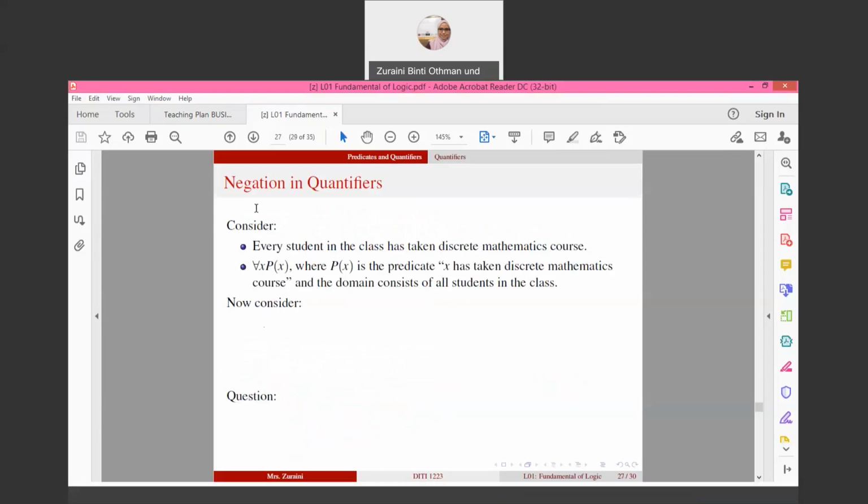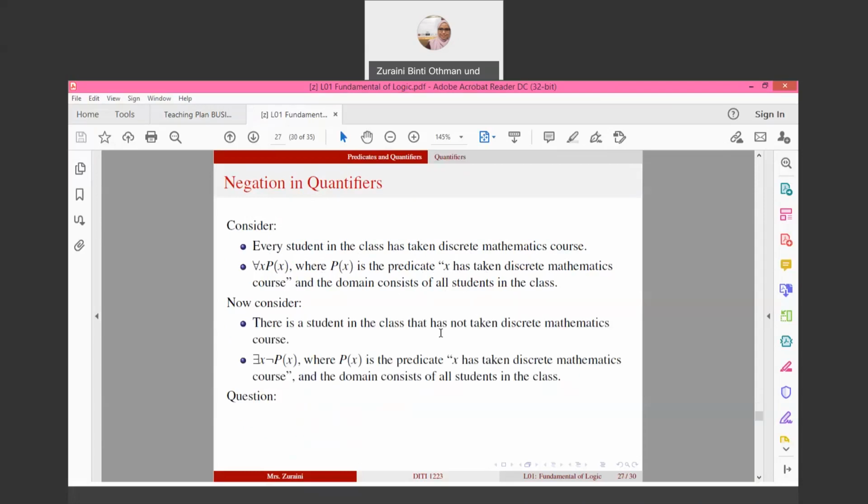Okay, negation in quantifier. Every student in the class has taken discrete mathematics course. Every student. Maksudnya X has taken discrete math, so the domain is all students in the class. Okay, now consider this. There is a student in the class that has not taken discrete mathematics course. Ada satu student dalam kelas ni tak ambil discrete mathematics course.